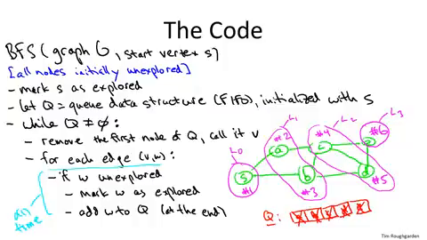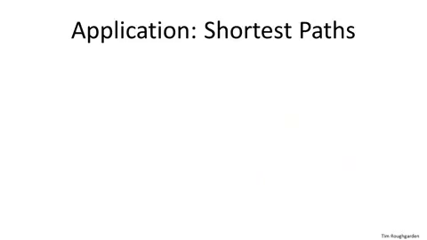So some notation, I'm going to use dist of v to denote the shortest path distance with respect to a starting node S: the fewest number of hops or the fewest number of edges on a path that starts at S and goes to V. And again, you can define this in the same way for undirected graphs or directed graphs. In a directed graph, you always want to traverse arcs in the forward direction, in the correct direction.